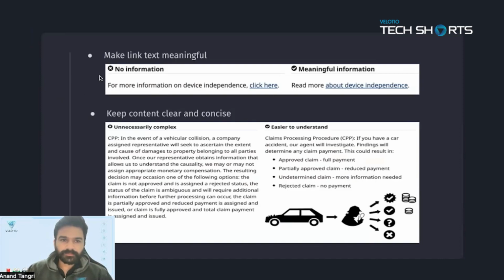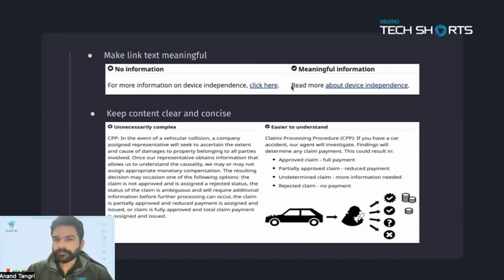Make link text meaningful. As the example says, on the left side we've just written "click here," but on the right side we have a very meaningful text saying "read more about device independence." So we know that this link will talk about device independence. Keep content clear and concise.